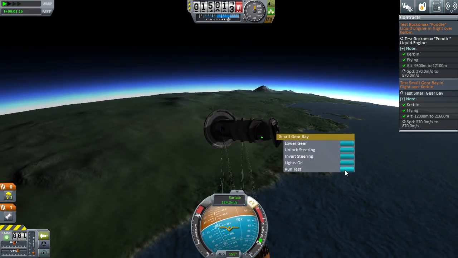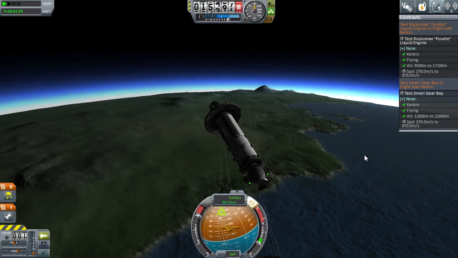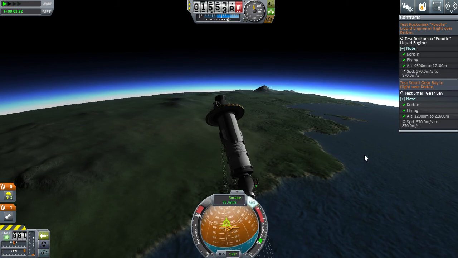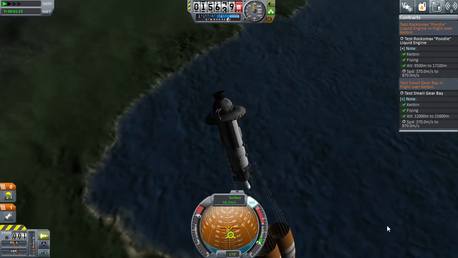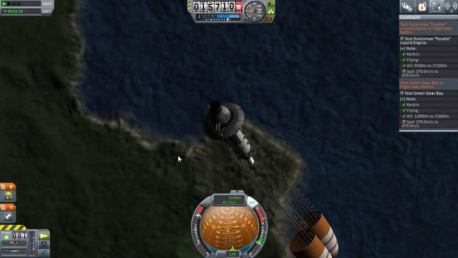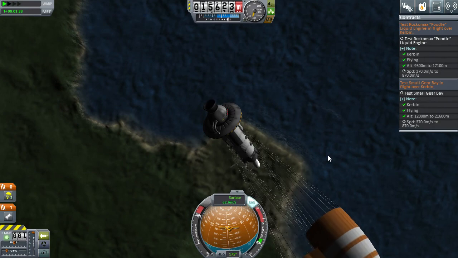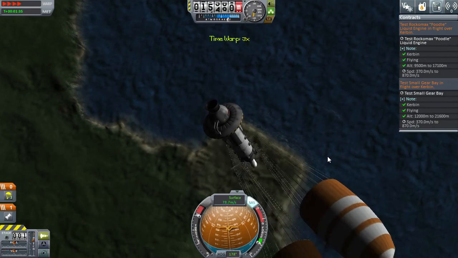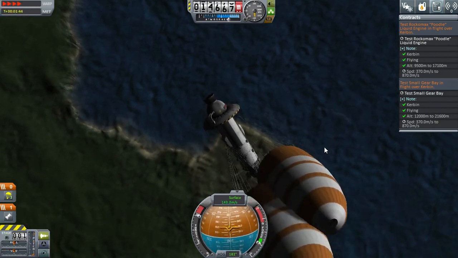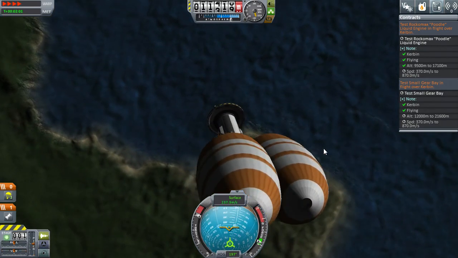Run test? I'm not going fast enough. Poor launch! Things went bad. Oh, the parachutes are also going too. Yeah, that's basically killing the whole entire test at this point. So much for that test. We're gonna have to do it again. Mission control's like, complete failure.